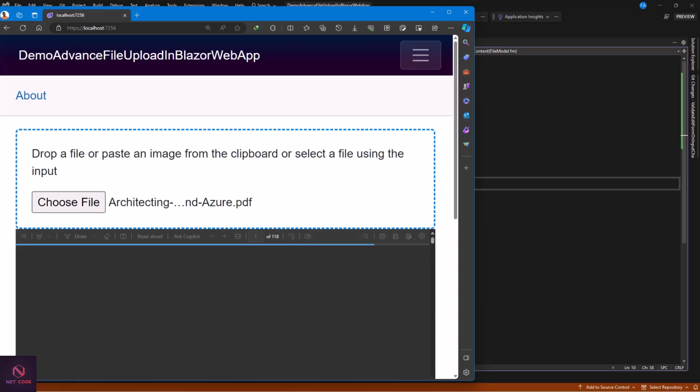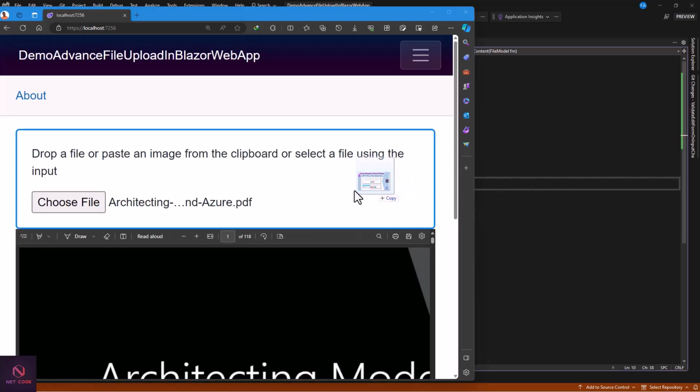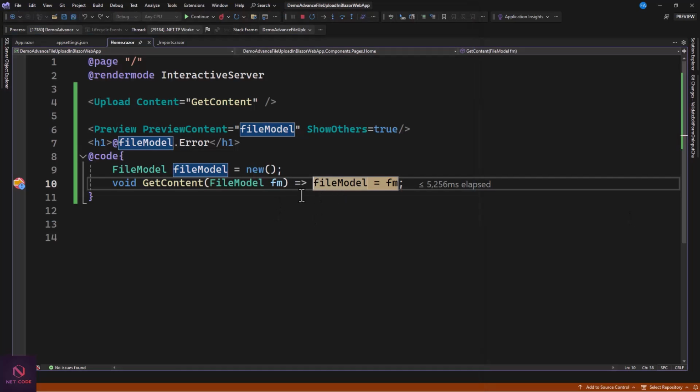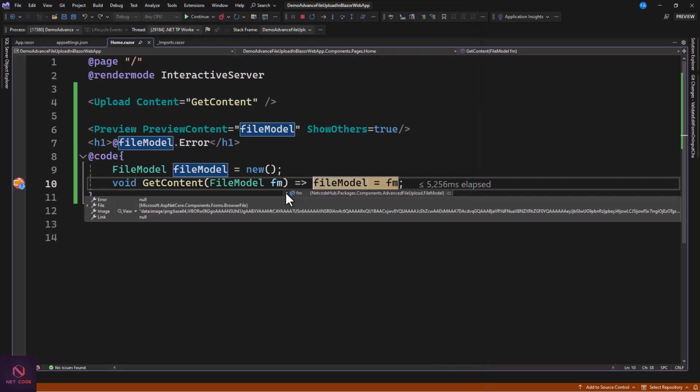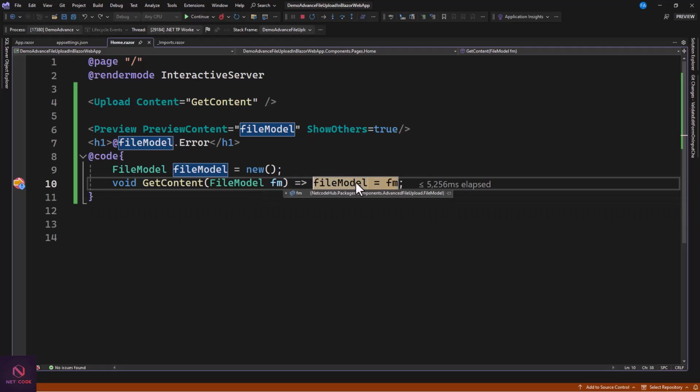If I drag this image in here, it's not going to show because we haven't set the attribute to true. Okay, so what is shown, this method gets hit. Let's have a look in here. You can see we have the file, the image itself, and that is a base64 string. If you want to actually store this, you can grab this image from fm.image or fileModel.image. You can have access to this base64 string and now process it into your database or anywhere that you want to save this.